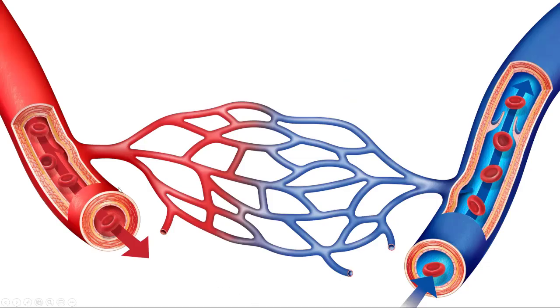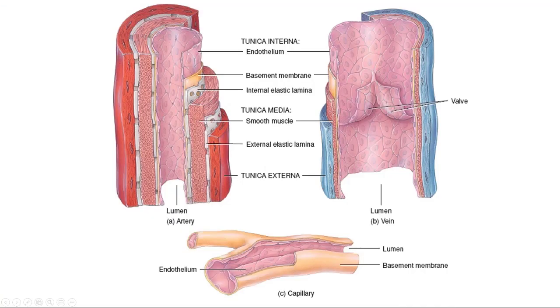So this is a nice graphic. You can see the arteries. You can see the different layers of the artery that's there. You can see some of the smooth muscle, and then you can see the arterioles. You can see the capillaries. You can see the venules, and then back into the vein. And this is all coming from initially the aorta, and it's all ending in the vena cava. So the biggest artery and the biggest vein.